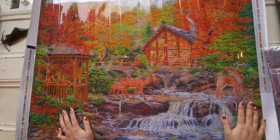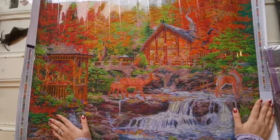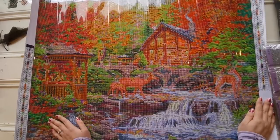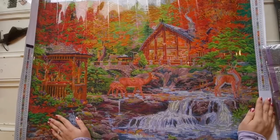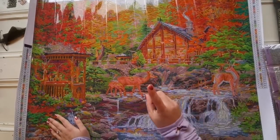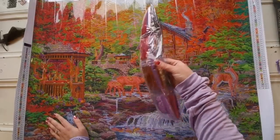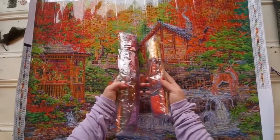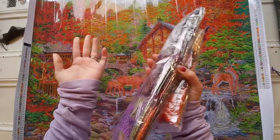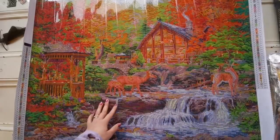First impression is that I think it's a little too bright. I know that this is diamond painting and that it's an art in itself, but the colors look really saturated, like someone pumped them up to 90. If the colors on the canvas match the colors of the drills. I don't know. I mean, this could be just vibrant so that you can see the drills or where you're placing the drills. I'm not sure. And none of us know unless it's been done already, which I'm not sure.